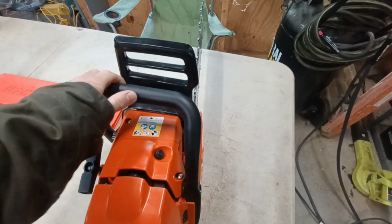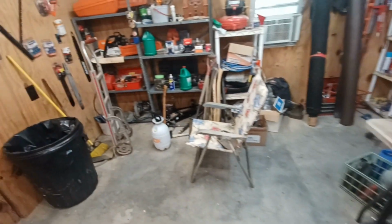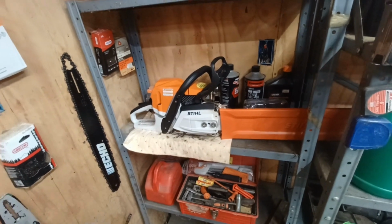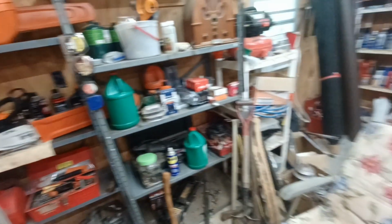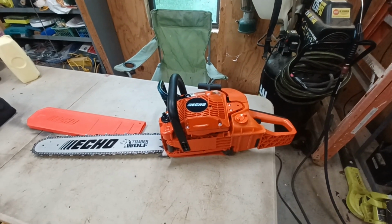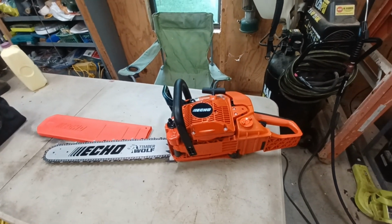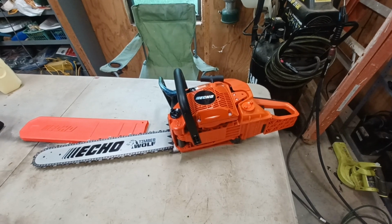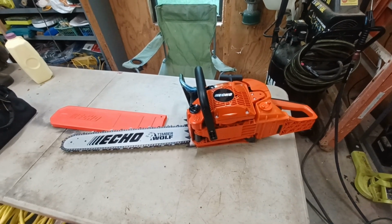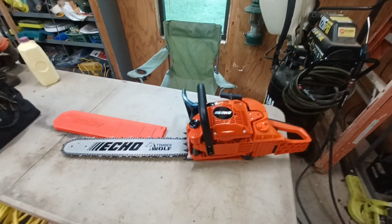Then you might ask, if you've watched any of my other stuff, I have the Stihl MS400 over here. And it weighs less, a little more cc's. You might think, well, why do you need a smaller, heavier saw for? Well, I just couldn't turn down the price. I'm pretty sure I can flip this saw and make about $100 off of it if there's nothing wrong with it, which I don't think there is. But anyway, let's get this chain flipped around, then we'll go stick it in some wood and see what it'll do.